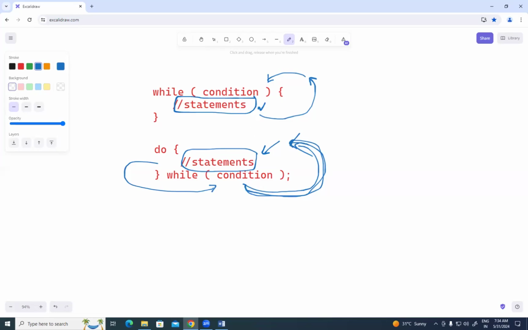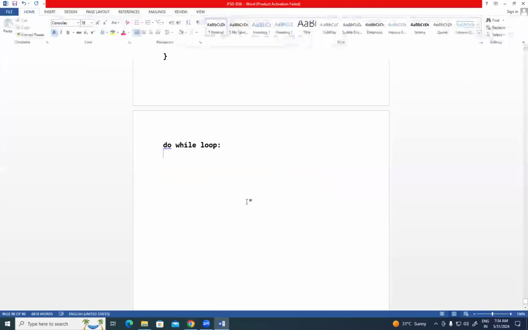Okay, let me write the syntax of the do while loop. Can you draw the flowchart for this? I'm writing the syntax. I'll give you one point on do while loop.